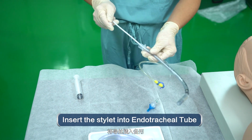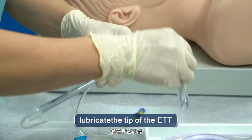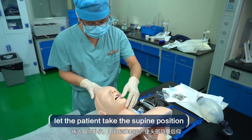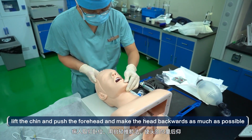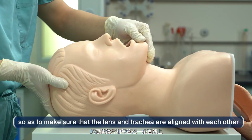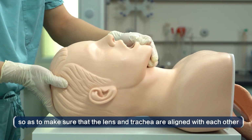Insert the stylet into the endotracheal tube. Lubricate the tip of the ETT. Body position arrangement. Let the patient take the supine position. Lift the chin and push the forehead and make the head backwards as much as possible, so as to make sure that the lens and the trachea are aligned with each other.